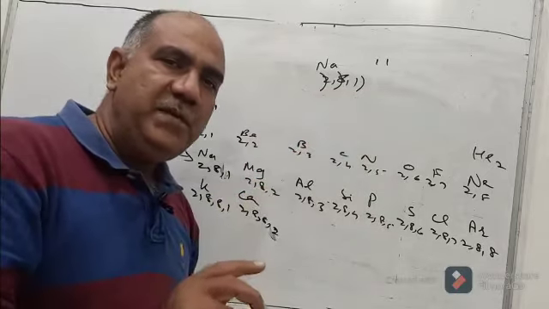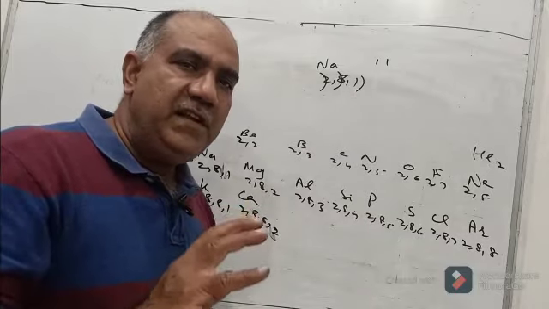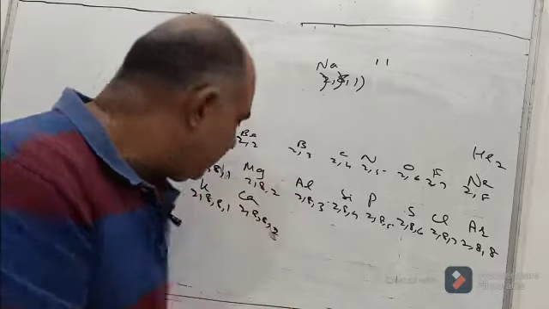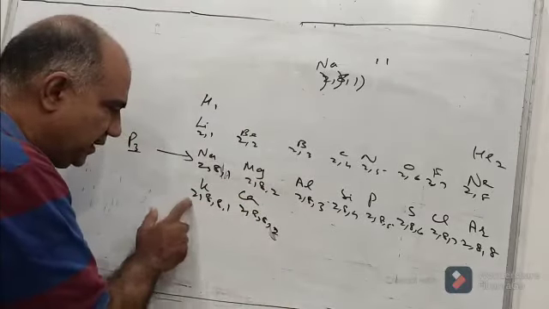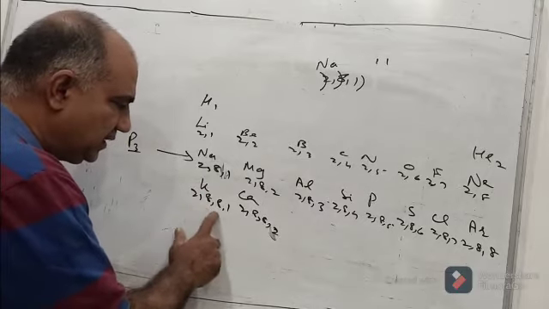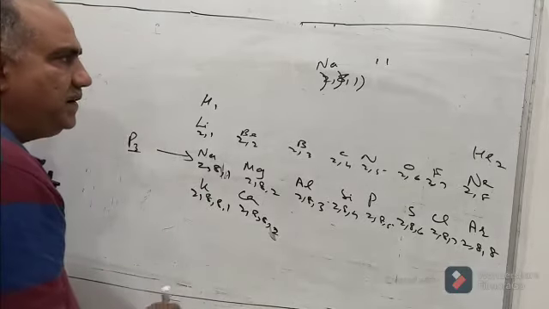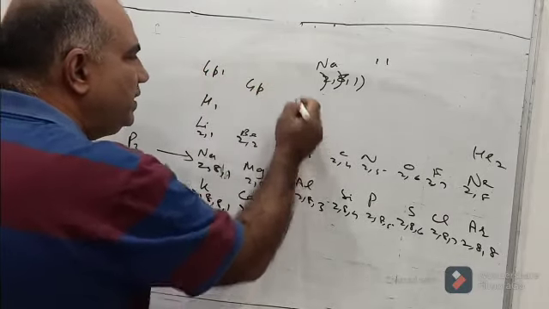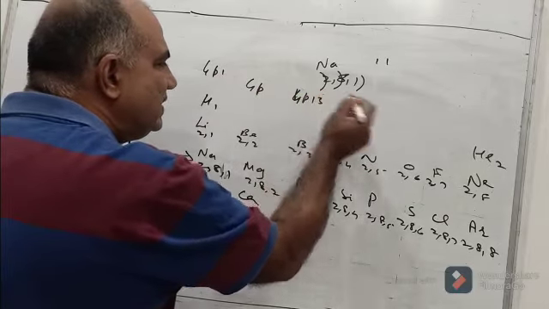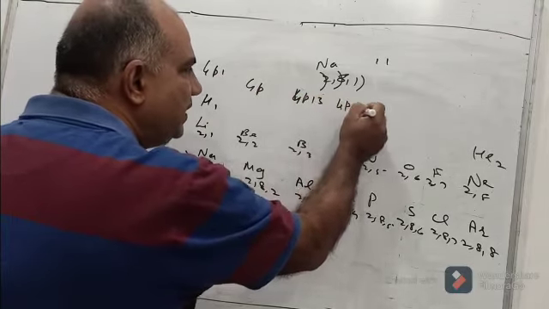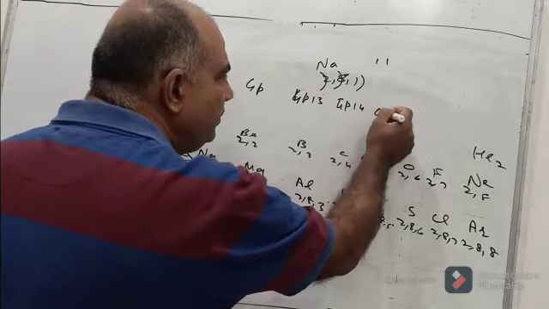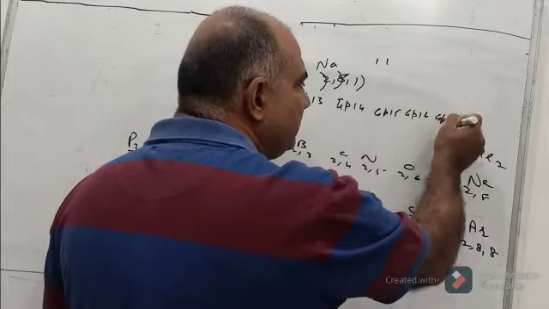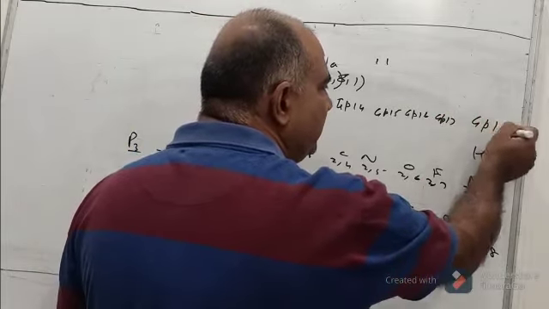If you are given the period number, say one element is lying in the 4th period, I definitely can know that it has 4 shells, or 4 orbits. Now in which group will it be found? So this is group 1, this is group 2, and this is group 13, this is group 14, then group 15, this is group 16, this is group 17, and this is group 18.